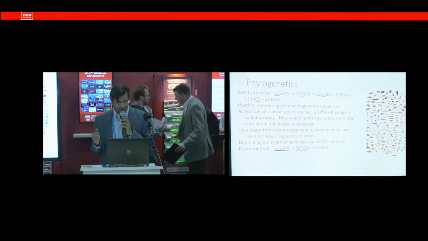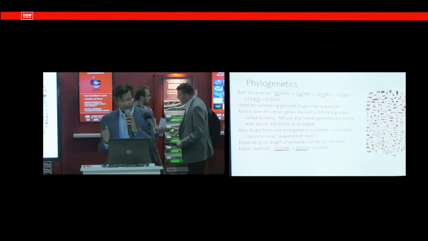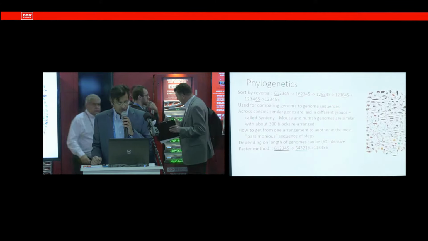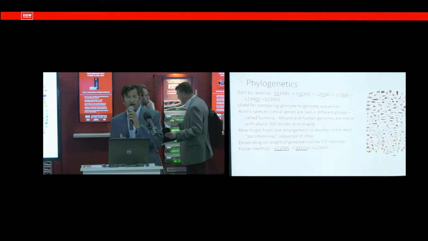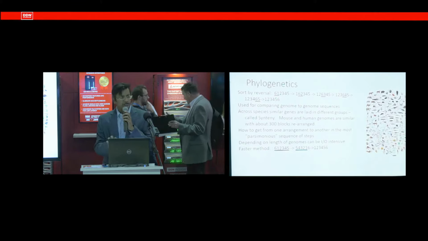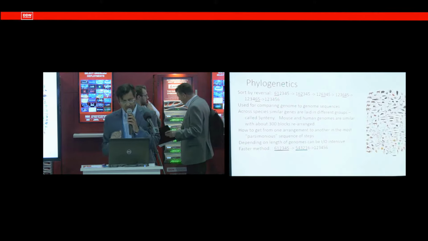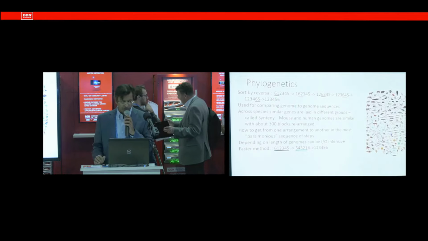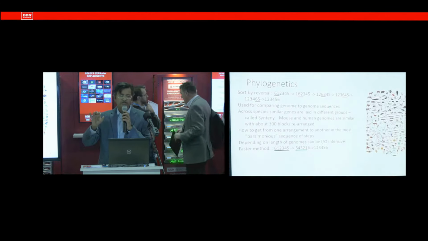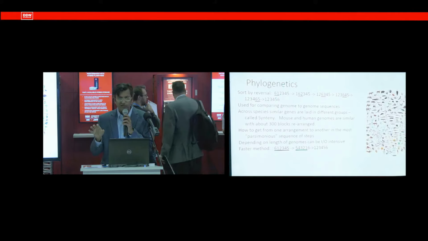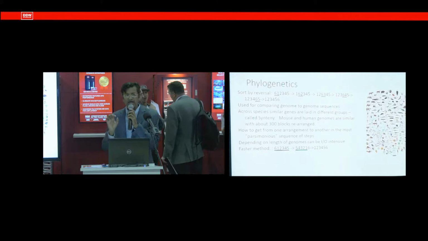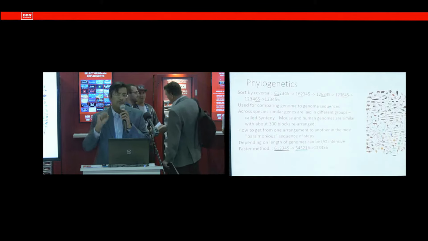I just want to give another simple example, in phylogenetics. Let's say you have a sequence of numbers: 6, 1, 2, 3, 4, 5. You're only allowed to swap a certain number of digits to sort it. I go through this, and on the top line you see I do a little swapping sequence, and I eventually get to the sort: 1, 2, 3, 4, 5, 6. Again, this is important because this is another classic algorithm that's used in genomics, and the idea is that you're trying to say, how does one sequence match up with another sequence?